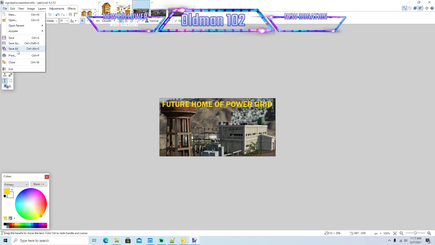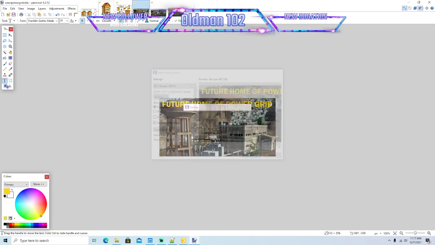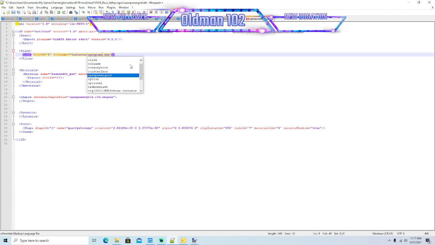All right. So let's go file, save as, and this one is build. No, this one is open. So open power grid. So this will be the future home of the power grid. All right, that works. Let's change this one. So this is now open power grid.